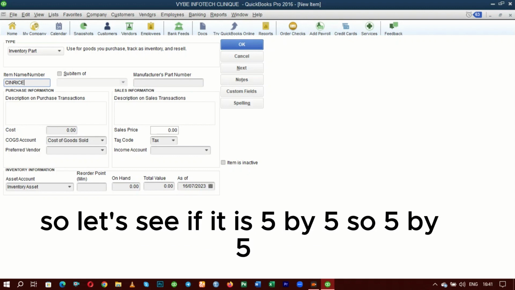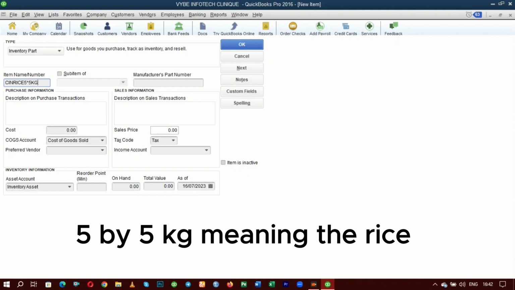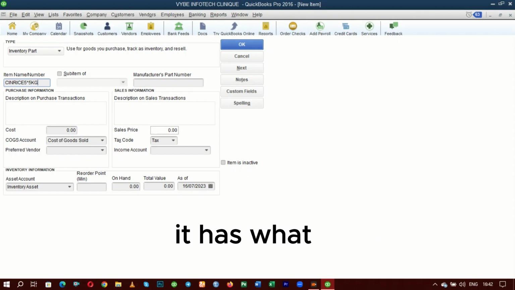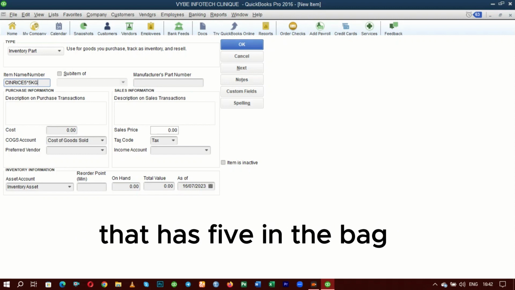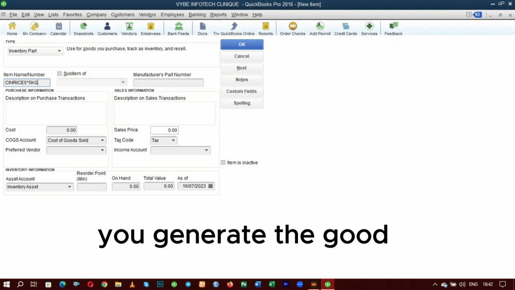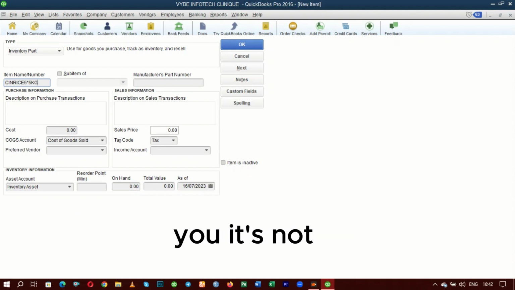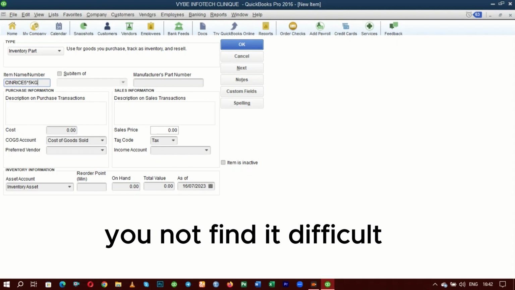So let's say it is 5 by 5 kilograms, meaning the rice has 5 kilos in the bag. So that is how you generate the code. Just anything for you to remember, so that if you want to sell that product, you will not find it difficult.